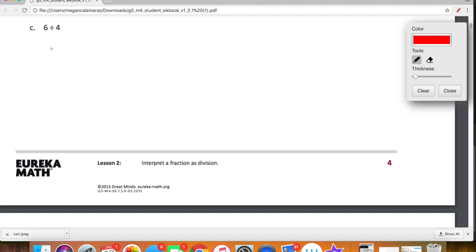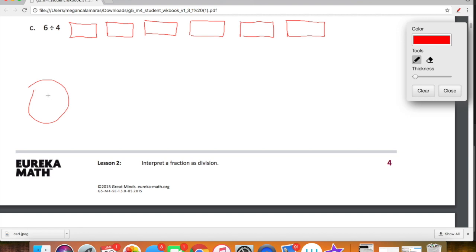Let's work with graham crackers this time because they're just so delicious and Cal's kind of obsessed with them right now. So we're starting with 6 graham crackers. We're drawing a picture here in Lesson 2 so that we can really fully understand what division means. So I have 1, 2, 3, 4, 5, 6 graham crackers, and then we're going to divide those graham crackers evenly with 4 people.